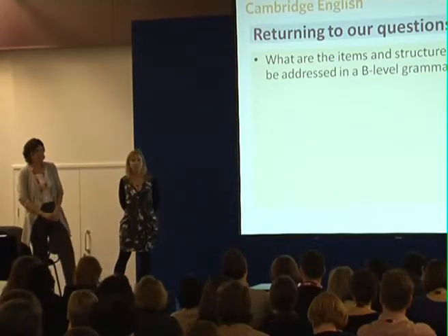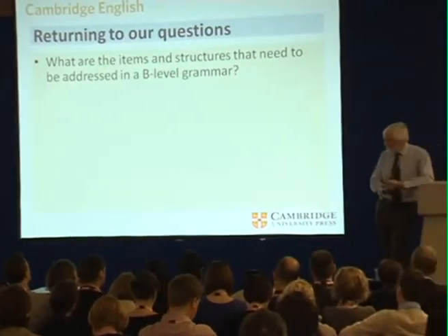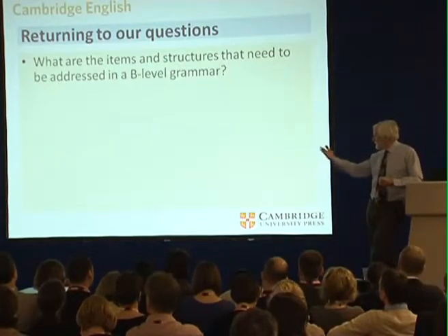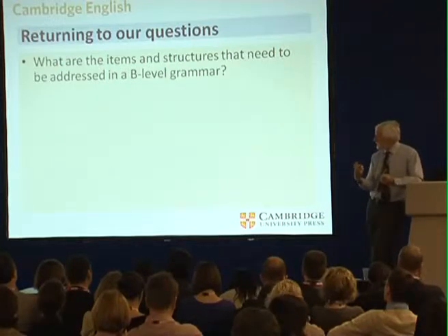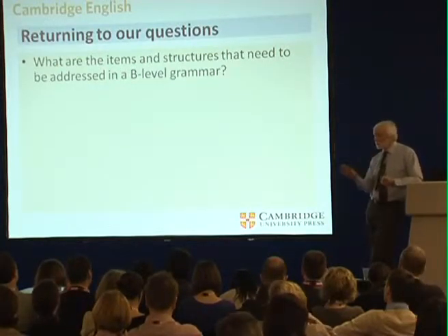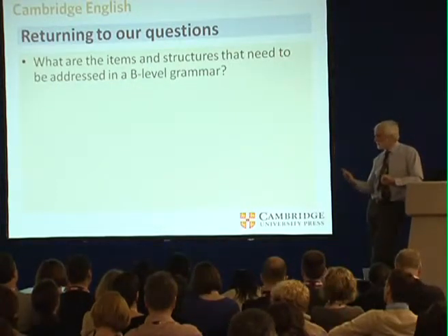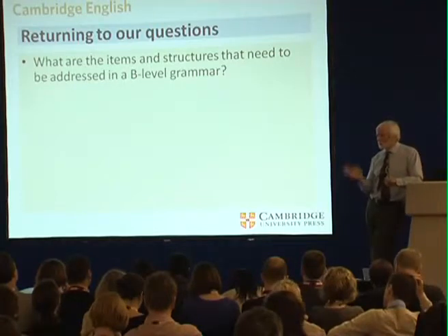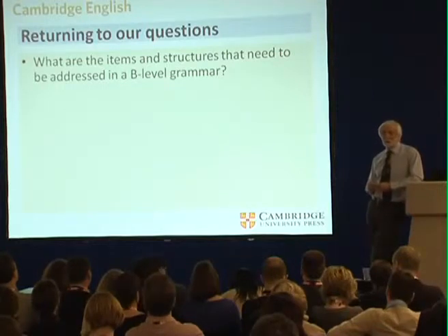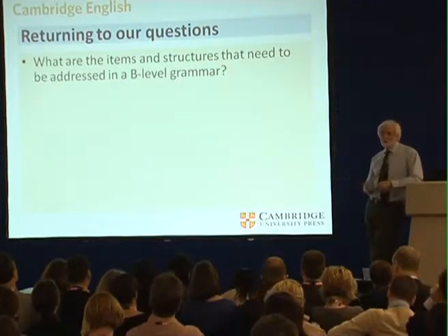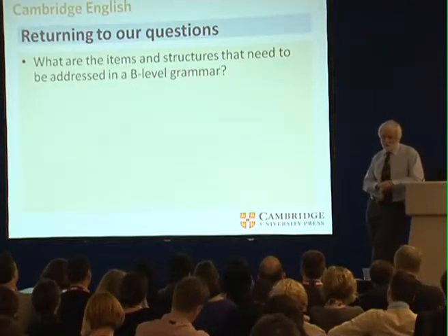Yeah, and as the new structures are taught, new confusions emerge, as you showed with the past perfect, and as these things come in, they start getting confused with the past simple. So you need a very, very wide range of available repertoire for the B1, B2 learner, and an astonishingly wide range. Of course, there are some things that can be left to relative obscurity, you might say, like the subjunctive after verbs like insist. You know, they're as rare as dodo's eggs in any corpus that you look at.